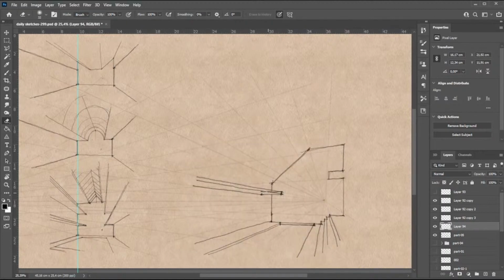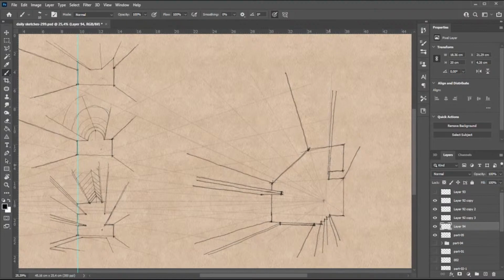We don't need these back lines anymore. Also here we can erase this.